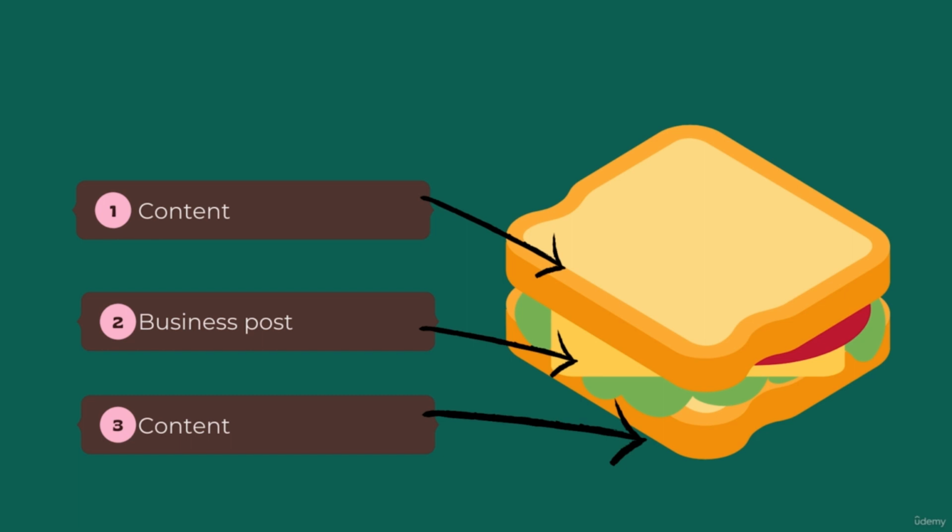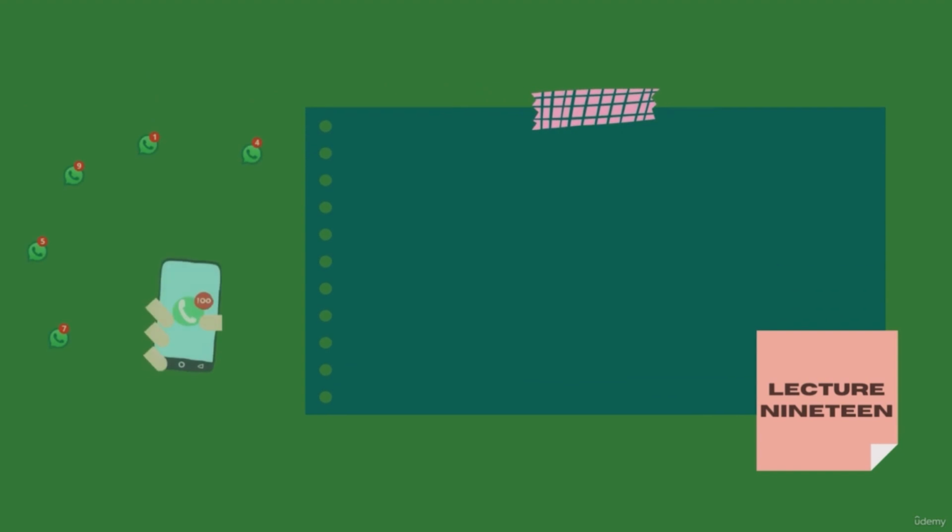Using this approach when posting your status, your contacts are more likely going to want to view your status because they want to see funny stuff, they want to see informative stuff. In the midst of seeing these contents, they are going to see your business in between, and it's very effective in maximizing your status views.